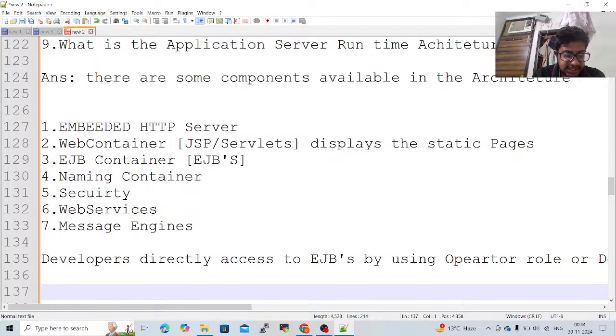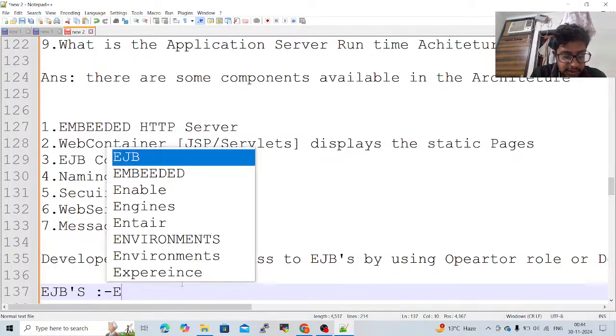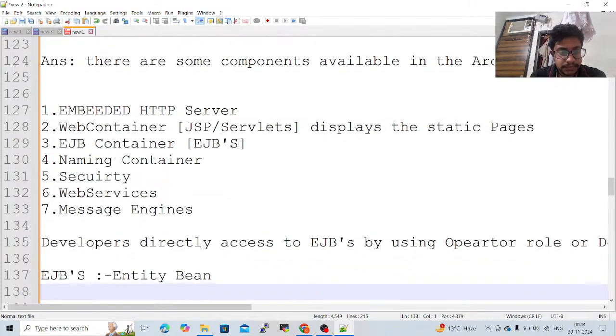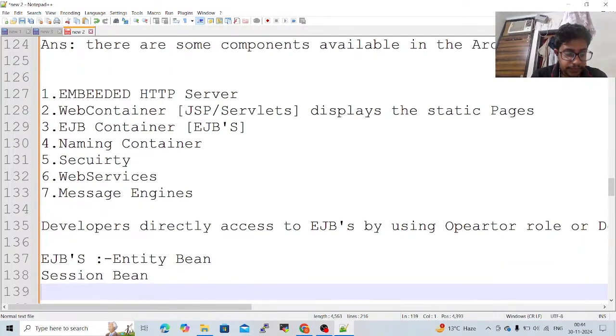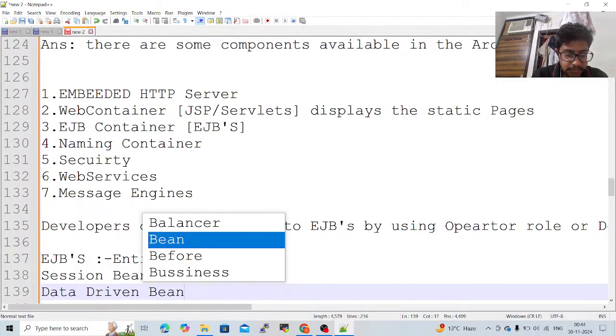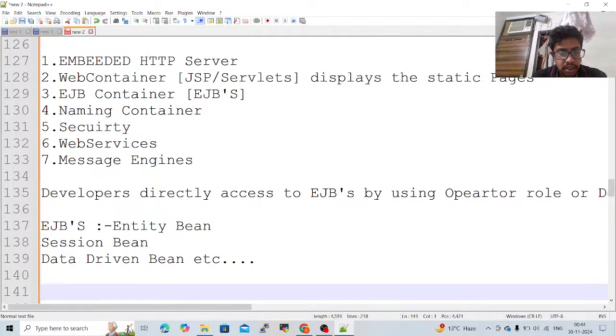Deployer role. What are the EJBs? Entity bean and session bean, message driven bean, etc. There are two, three types. This is the main important point.